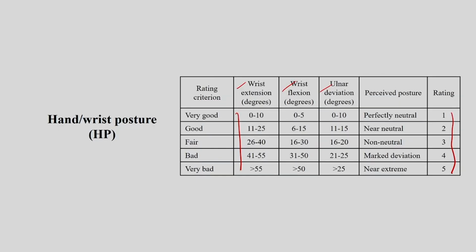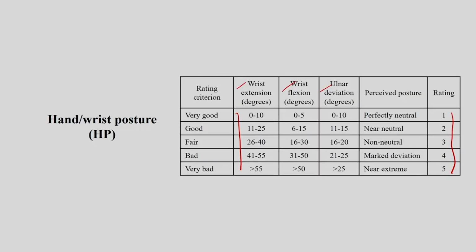For example, suppose in a particular wrist posture, your wrist is flexed at 15 to 16 degrees along with 16 to 20 degrees ulnar deviation. If you take only flexion, the rating is 2. If you take only ulnar deviation, it is 3. As both things are present, you should go for a rating of 3, not 2. Why? If you take the rating of 3, then you are going to cover the maximum possible risk present in that particular activity. So, that is why you always need to go for the higher value.